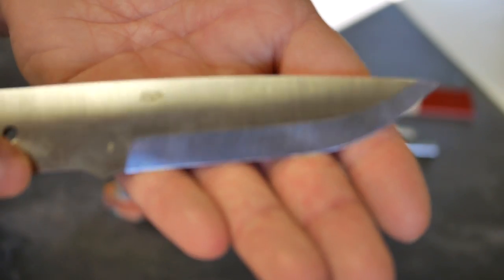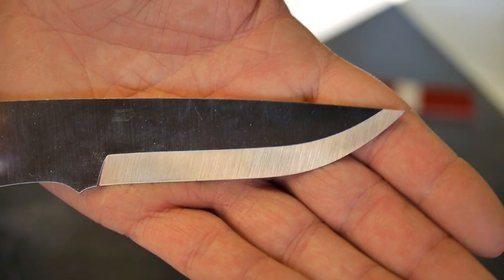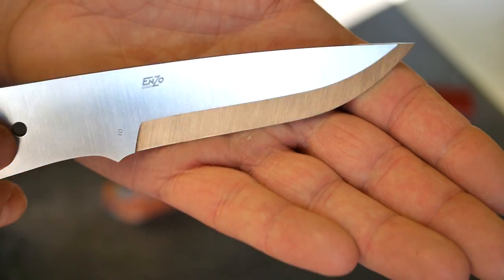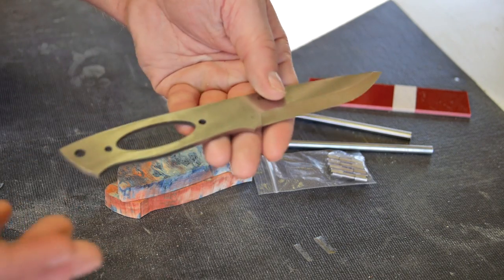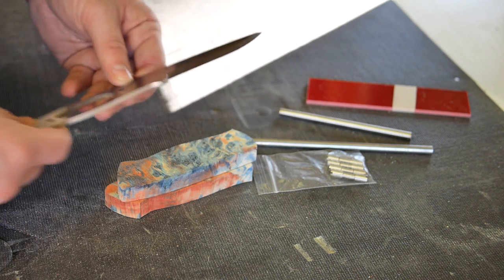You can see this is an O1, kind of a brushed finish. I like how those brush grind lines take a transition at the bevel. I think it's really a classy looking knife. And I'm excited about getting this one assembled so I can add it to my series of knives to eventually, at some point in the future, test in the outdoors.